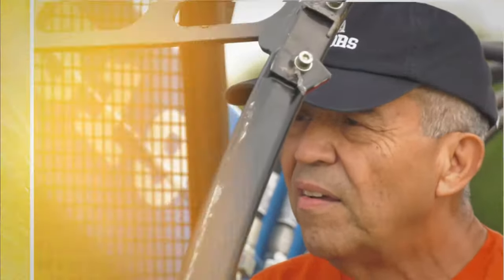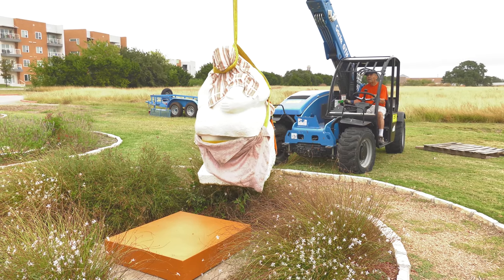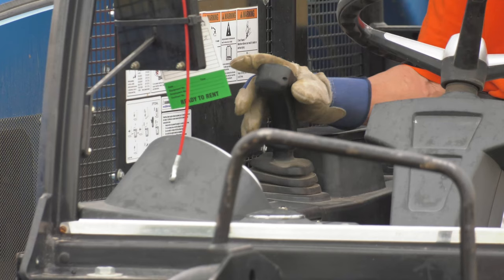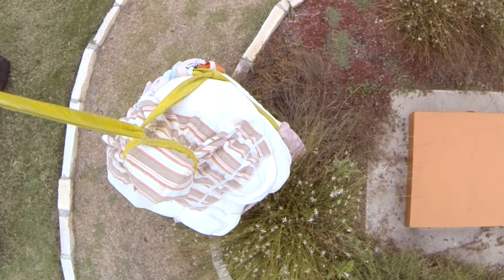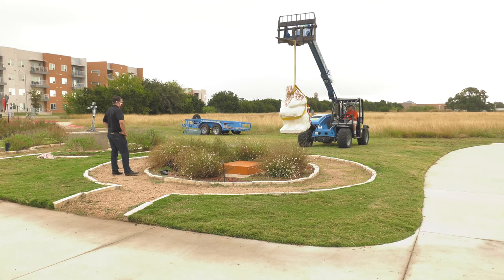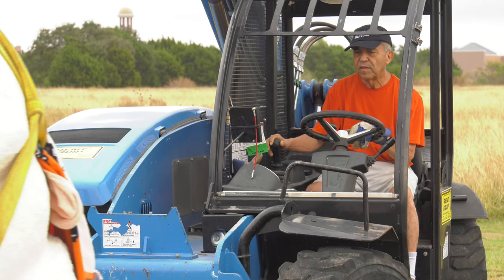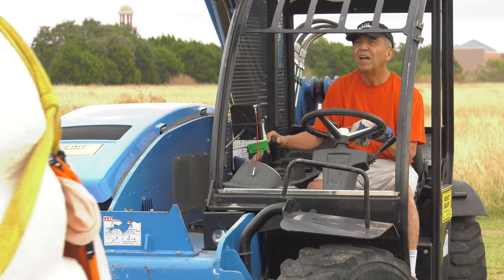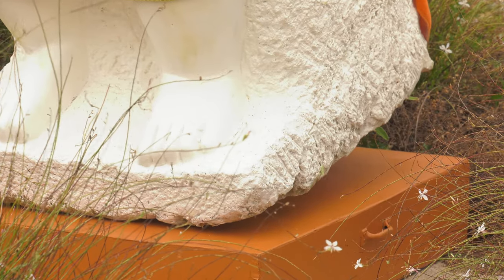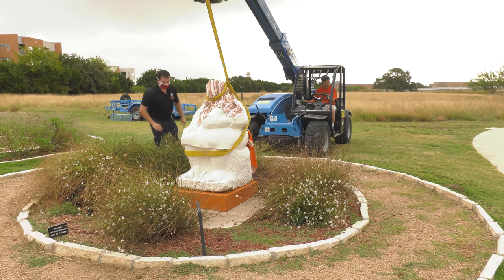My name is Reynaldo Alaniz. I used to enjoy painting, until I met the wife of a doctor I used to work with. I asked who made the sculptures and the doctor said it was his wife. That sort of shook me up, because I thought very few people could handle such a hard material. So I got interested in it, started on small pieces, and I enjoyed it more than painting, so I kept it up.